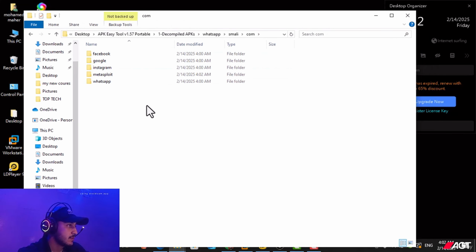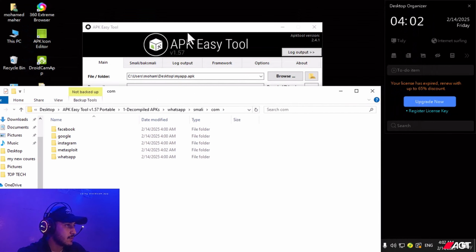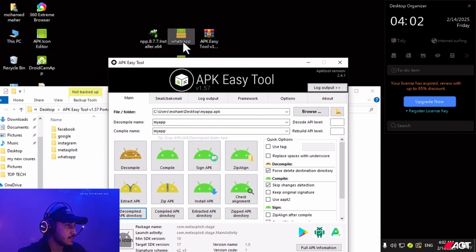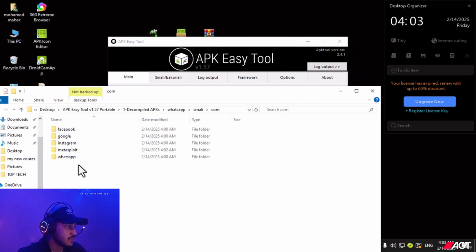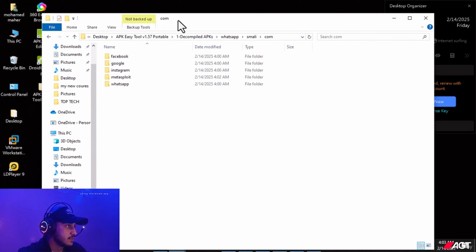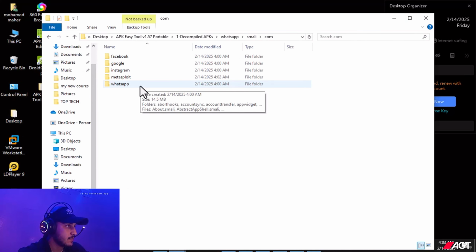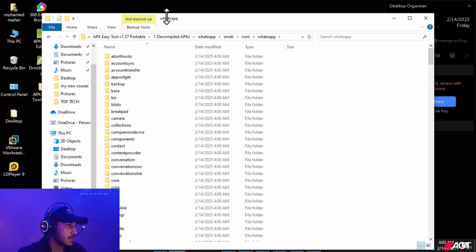If you remember, our launch activity file's name is main, so we need to search for a file named main. Click WhatsApp.